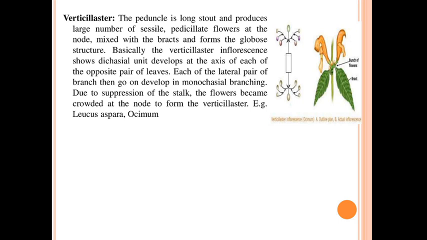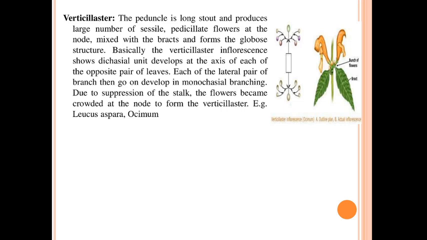The last special type of inflorescence is the verticillaster inflorescence, which is the characteristic of family Lamiaceae or Labiatae. Here you have the peduncles produced from both sides of the stem, and these peduncles are basically dichasial cymes.